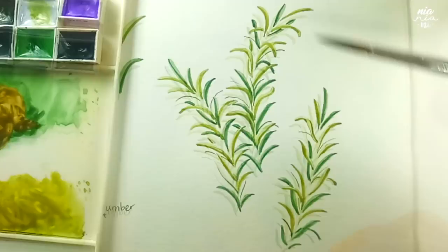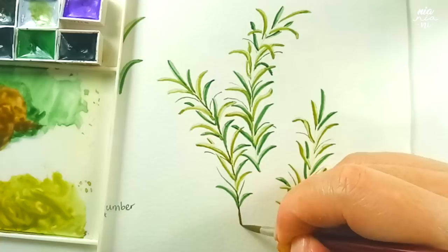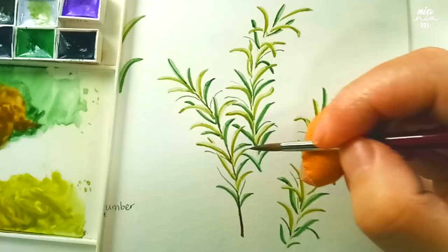In this step, I added some burnt sienna into the dark green mixture that we previously used to create a muted dark brown color, and I'm going to paint the dark brown in between the leaves so it looks like some parts of the stem is peeking through.